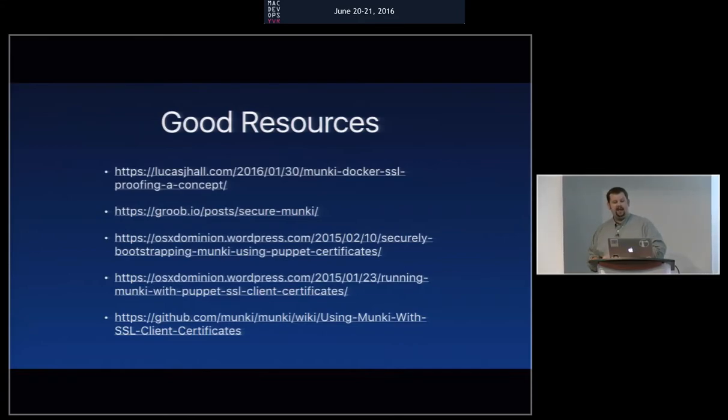Nick McSpadden has securely bootstrapping Munki using Puppet certificates, which is the Puppet talk I mentioned before, and also using Munki with Puppet and SSL client certificates. Both of those are twists on Docker, and so they are good ways to get Docker expertise put together. And lastly, but not leastly, the Munki wiki for using Munki with SSL client certificates is there.